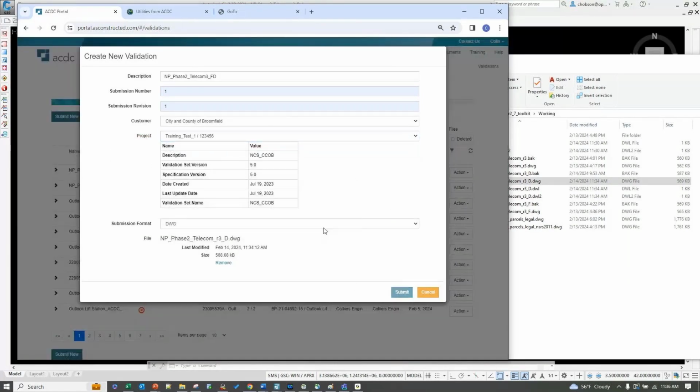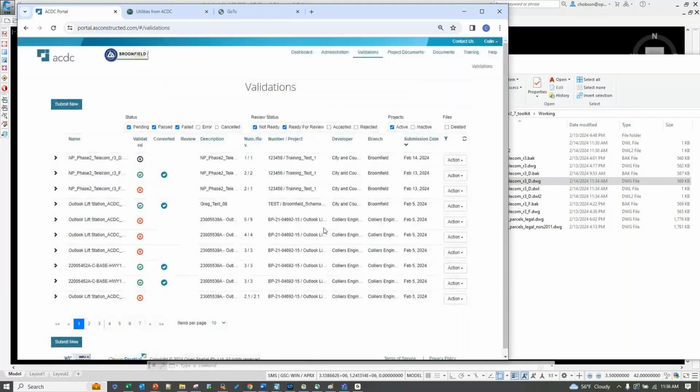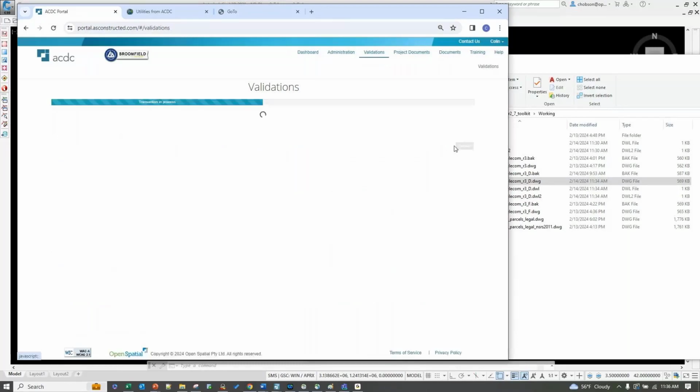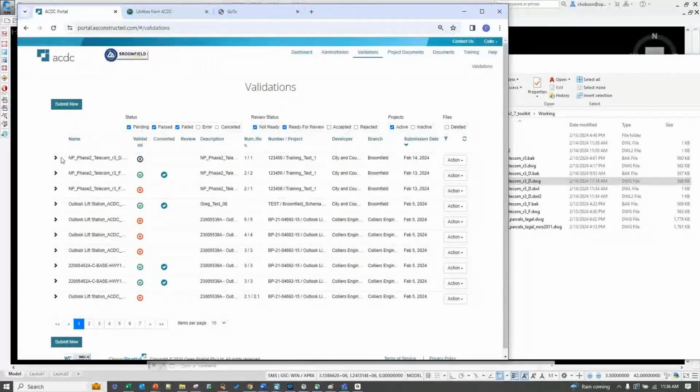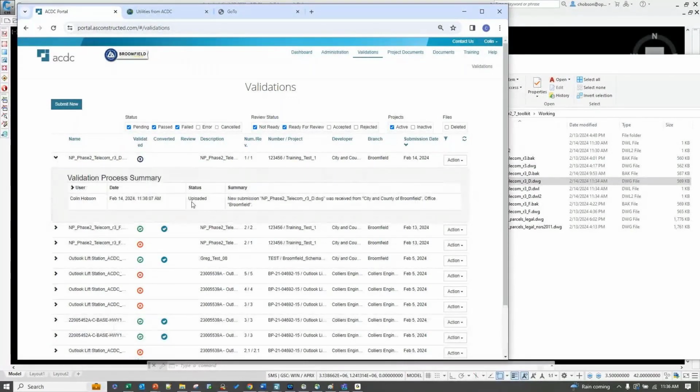So what the validation is going to do is it's running a whole back-end process. So the first step is it gets uploaded. So this is the line item here to watch this guy. And so you'll see as it runs, it'll go in and run through the status. So it's uploaded, the icon will change, and you'll see it track. While that's busy there, and it will come back. I do expect it to fail.